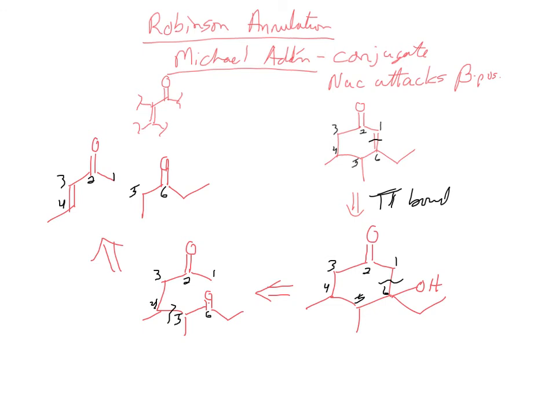So you should know, Michael addition means you attack the beta carbon. You should recognize an elimination product. The elimination, the OH, will always be beta to the ketone because the alpha CHs will be acidic and you can do an E2 elimination. If you're talking about this bond formed between an alpha and a beta carbon, the alpha carbon is always going to be nucleophilic. The beta one, especially if it's bonded to an oxygen, is the electrophile. If you have something like this, you know there's a beta addition, a Michael addition, a conjugate addition, all the same thing. You've got to find which carbon is conjugate, right? This ketone right here does have conjugate carbons, but they're not bonded to any other carbons, so they can't be the ones we're talking about.